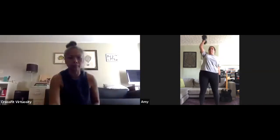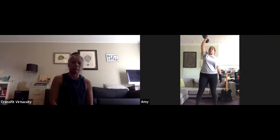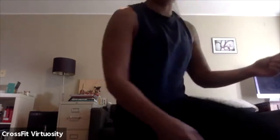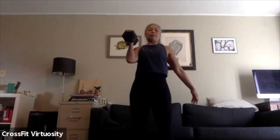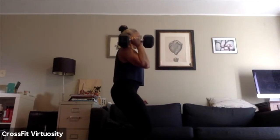All right, so let's practice some push presses or push jerks. Let's get 4 of those. All right, so you were doing strict presses, which is great because that means you're super strong. But I think you should use your legs because you have 36 of those. So push press, don't forget, it's a dip and then straight legs at the top. So you do get to dip. Knees forward and then punch.